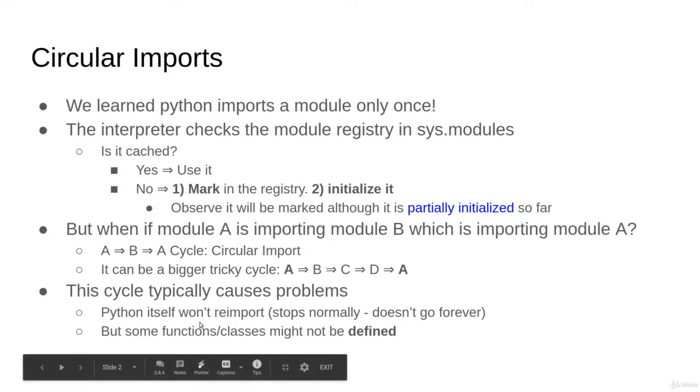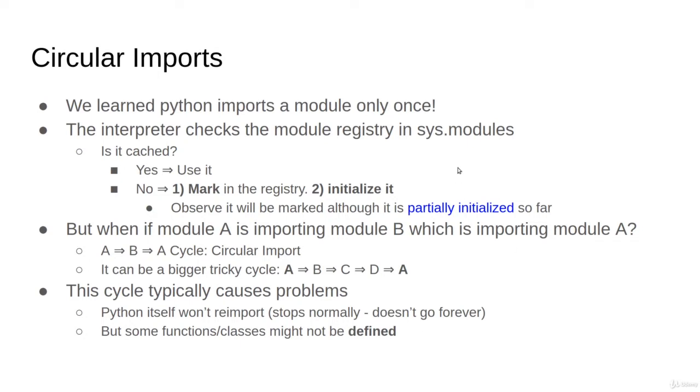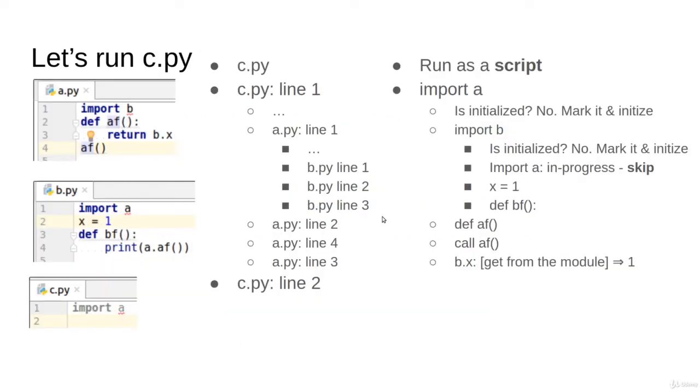From Python's perspective itself, there will be no re-importing. It will stop normally because it will find the module partially initialized, marked in the registry. However, the problem is some functions or classes might not be defined because the module is partially initialized. Let's see some examples for this theory.